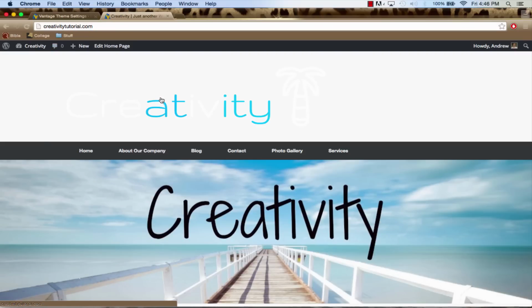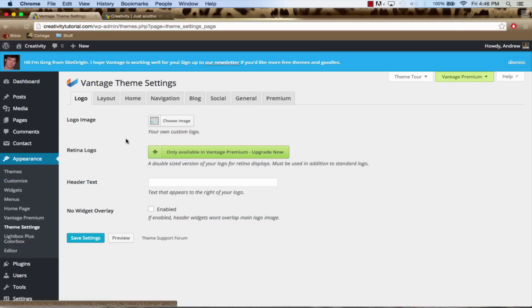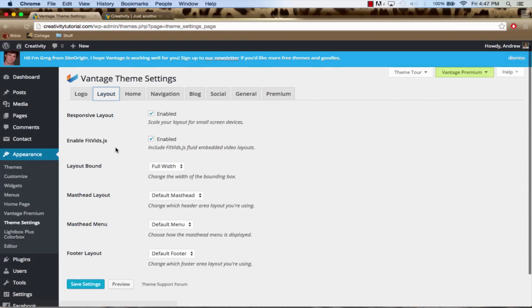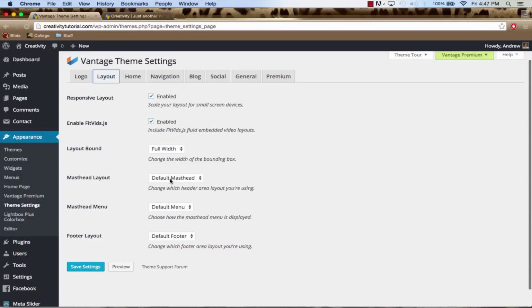In order to get the logo right here in the menu and get rid of all of this, we're going to go back to our theme settings, and we are going to go to Layout, and then Masthead Layout underneath Layout, and we are going to click on Logo in Menu.